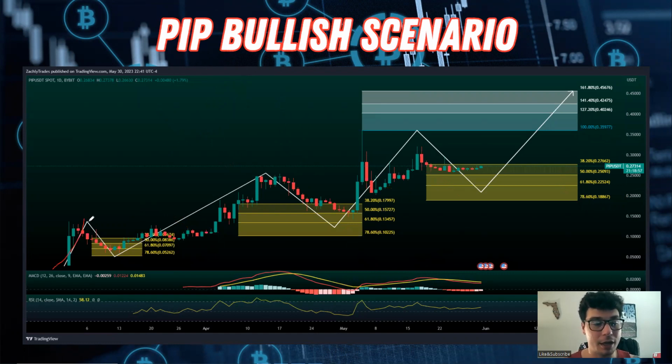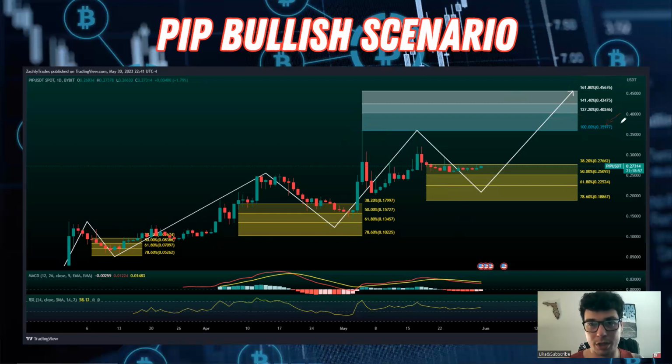You can see we have the uptrend here. We retrace to the major retracement levels, continue that trend, and then we retrace to the major retracement levels again, continue that trend, and we're retracing now, holding above our 50% retracement level on the fibs. So as long as we're holding those Fibonacci levels, there is the chance that we can still continue that trend. And if we were to continue that trend and break out past our previous highs of about 35 cents, we have bullish price targets to the upside of 40 cents, 42 cents, and also 45 cents. These will be your three bullish price targets on the next breakout if we do make a new high, getting above that 35 cents level.